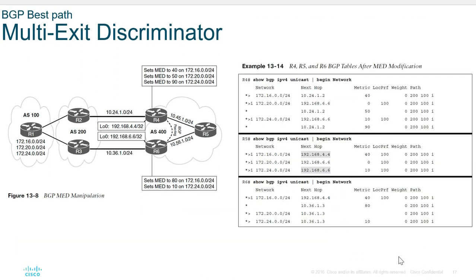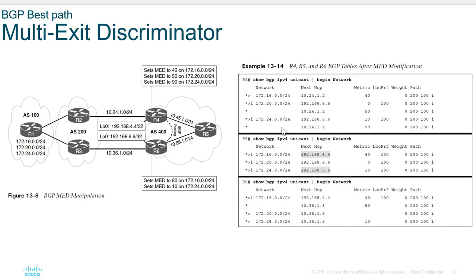So this is the result of the BGP table. Bila kita dah set the match value antara 40 dengan 80, 40 will win. So jalan for the network 172.16 will have the entry untuk 24.1 di sinilah. Untuk router 6, again it will select the best path between 40 and 80, is using 4.4.